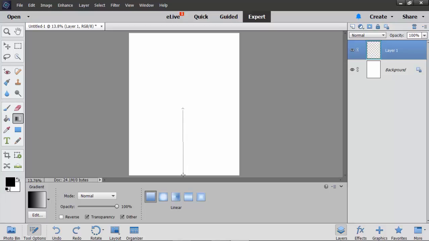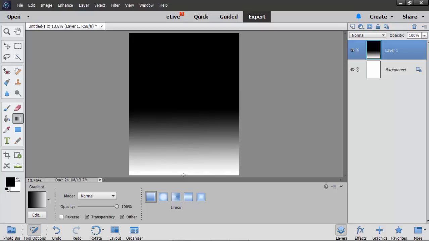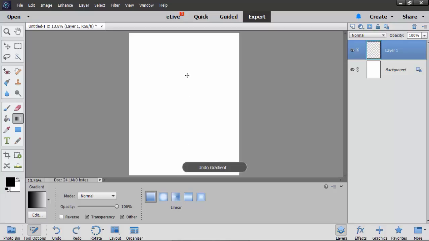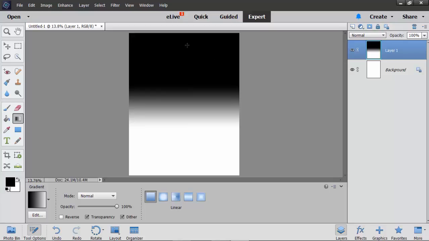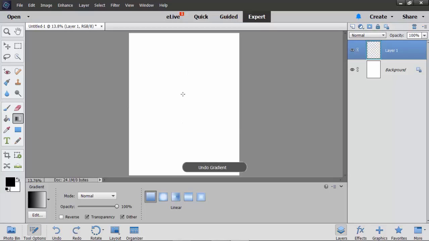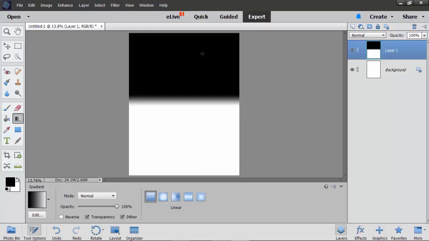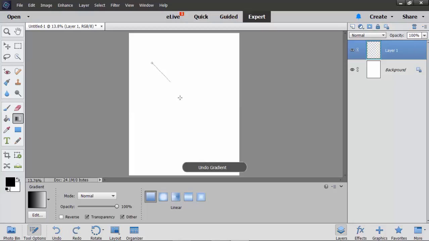It's going to be black above it, and then at that point we'll start to go from black to white. See how that works? Kind of cool. Okay, say I want black down to here, and then I want white from this point down. There it goes. So the shorter this line right here, by the way, I can make a real short line. And I go from black to white with a short gradient in between.